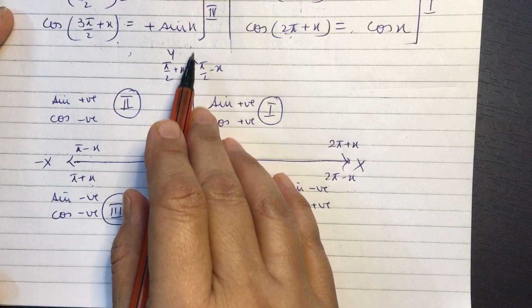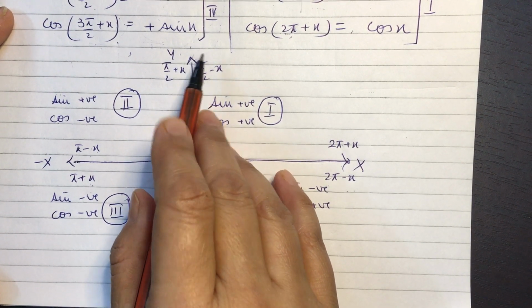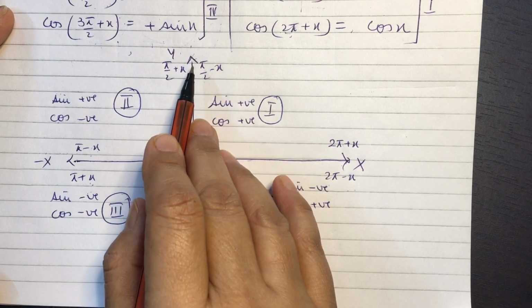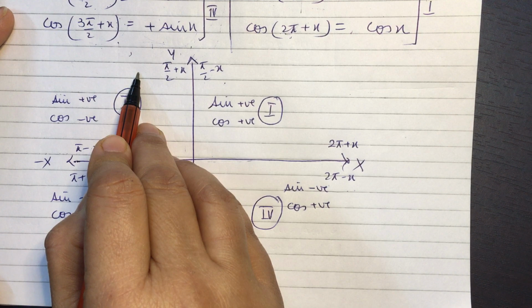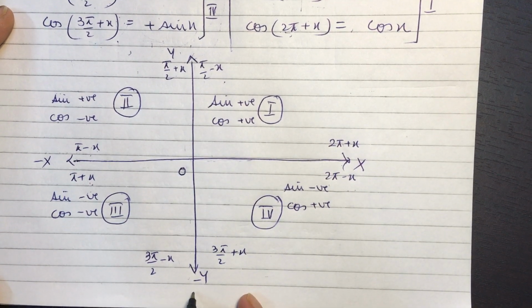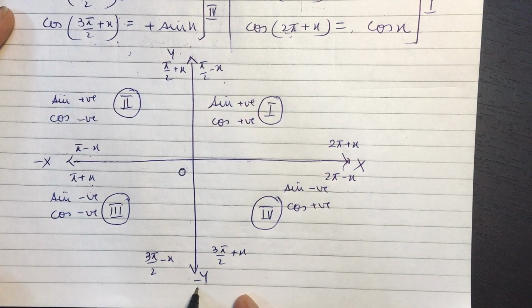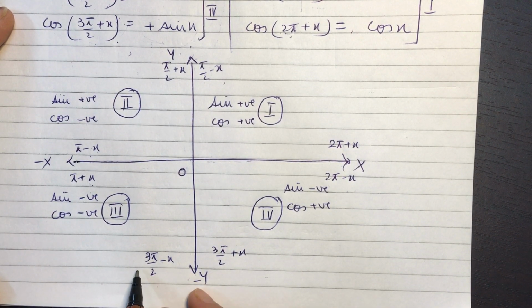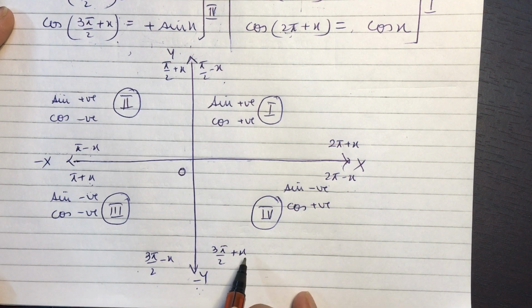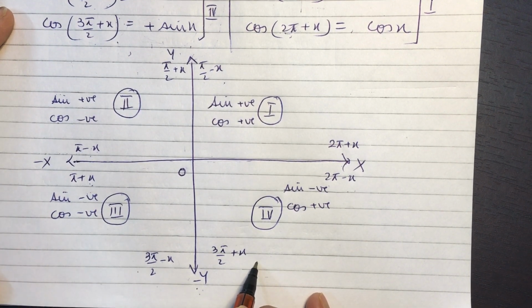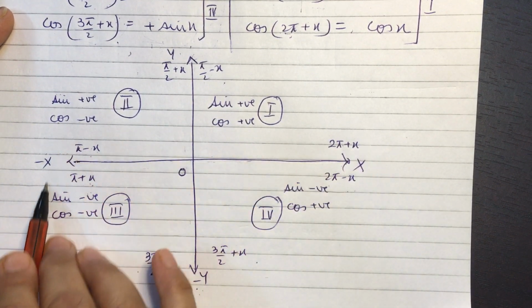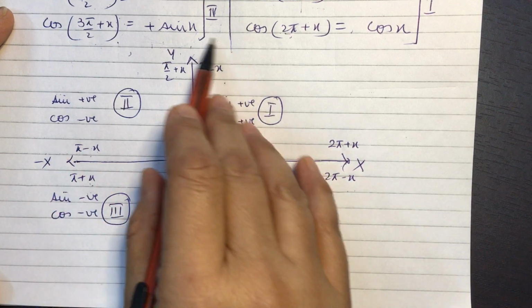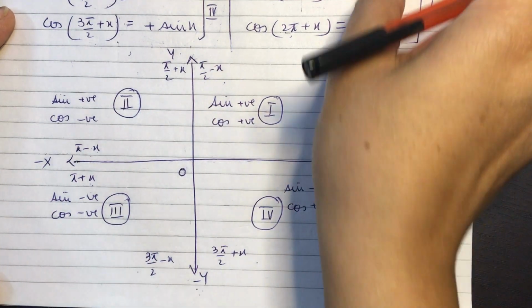Pi by 2, since the y-axis corresponds to theta equal to pi by 2, pi by 2 minus x lies in the first quadrant and pi by 2 plus x lies in the second quadrant. Same way, negative y-axis corresponds to 3 pi by 2, which is 270 degree. So 3 pi by 2 minus x belongs to the third quadrant, while 3 pi by 2 plus x belongs to the fourth quadrant. So let's categorize these angles like this, that is 4 angles which lie about the x-axis and 4 angles which lie about the y-axis.